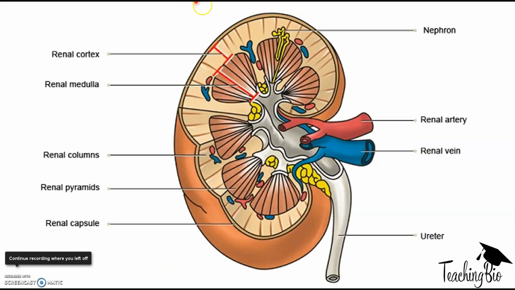Okay, so this is an overview of the structure of the kidney. Now, you don't need to know the structure of the kidney, however, it will help you picture each of the different concepts better if you do have a brief understanding of what is going on. So we've got the renal artery, the renal vein, and the ureter. So the renal artery will obviously bring oxygenated blood, rich in lots of different ions, nutrients, and obviously water, towards the kidney. And it will effectively bring it into these parts of the kidney here.